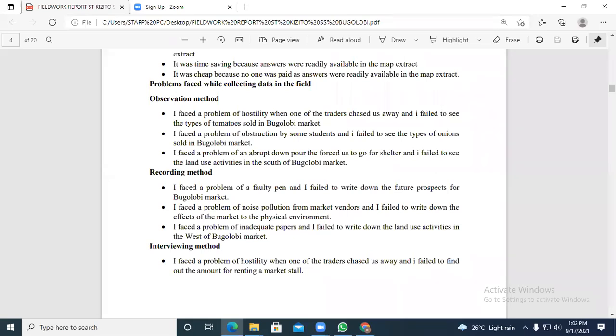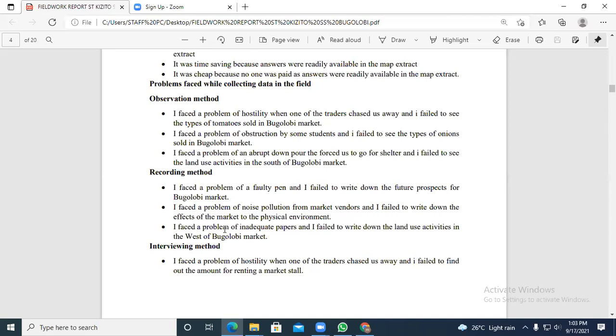inadequate papers. Here we're using inadequate, not lack of. You can't lack, because in fieldwork you have to be prepared. Don't say, I lacked a pen. No. What took you there without a pen? Yet you were a researcher. You were a student. So you must avoid the word lack of. You say inadequate or faulty, that you had it, but it was inadequate. It was faulty.